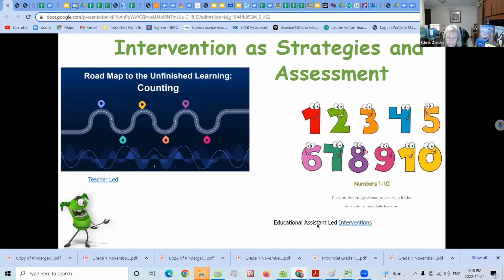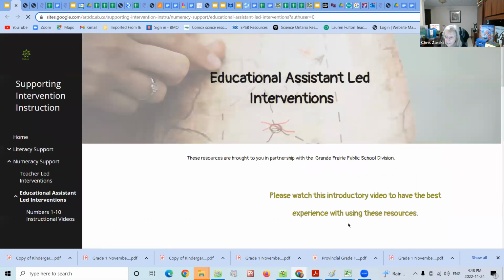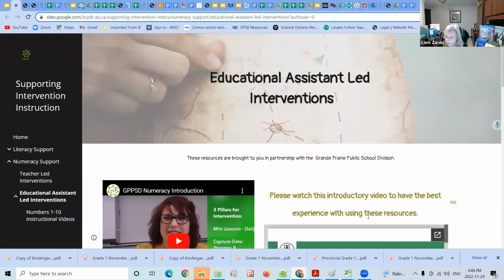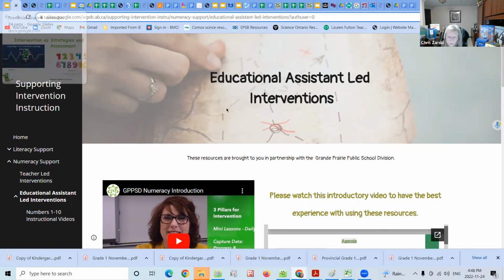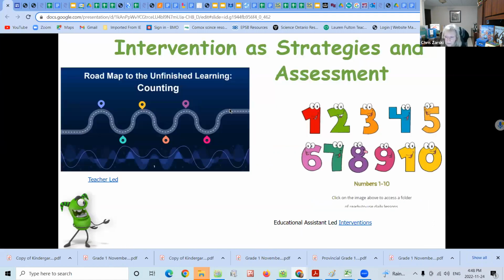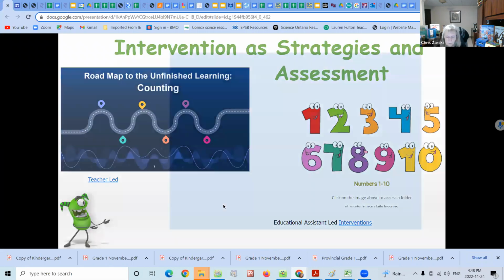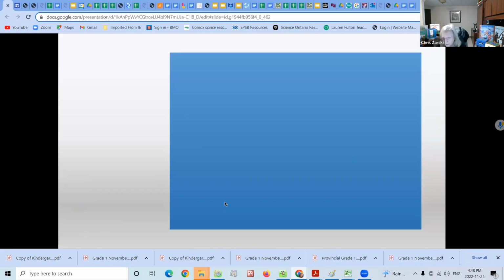You could go into this one here, the EA one, and you could use some of this as a quick check to see where students are at. Let's not worry about the intervention side of it, but use it as a quick assessment tool to see where are they at with number lines, or where are they at with quantity, or are they able to subitize or add the basics. So you could just use that as a quick checkpoint along the way. You could also go into the ones that are over on the counting side for the teacher as well. There's tons in there that you could grab. But I just want to point out that it's available. It's not just that we're looking for an intervention.